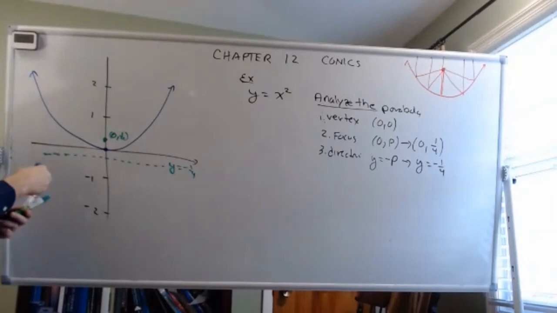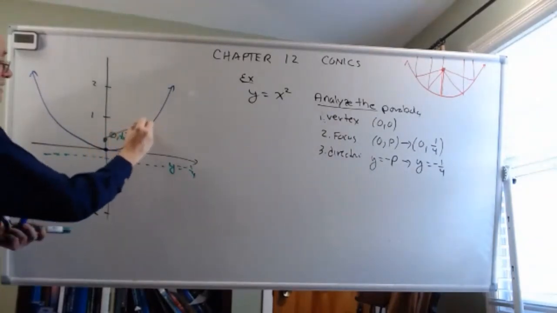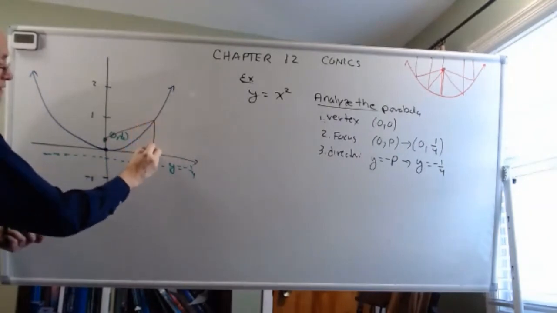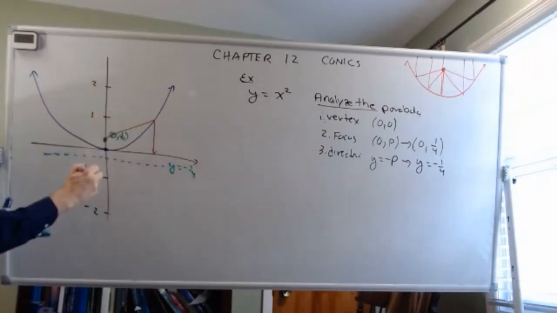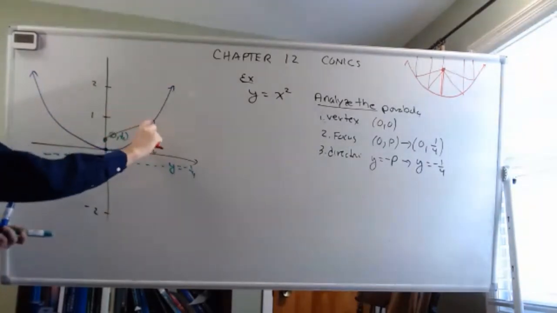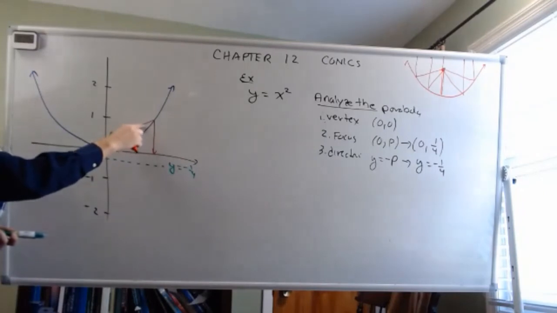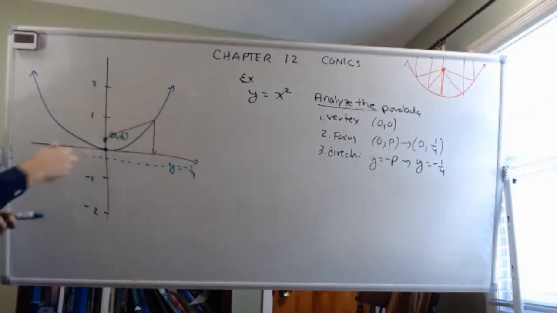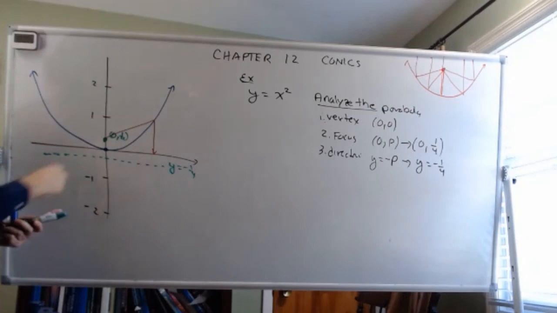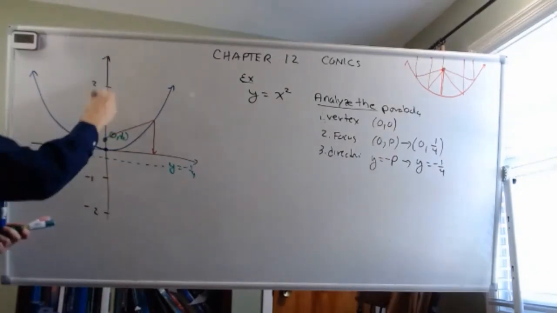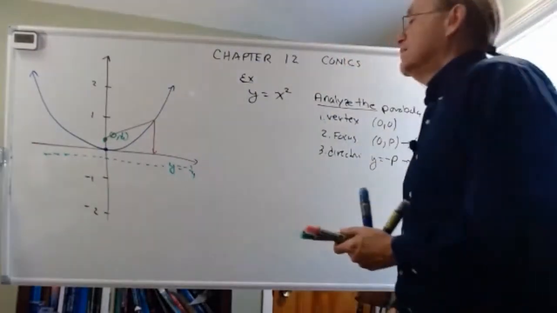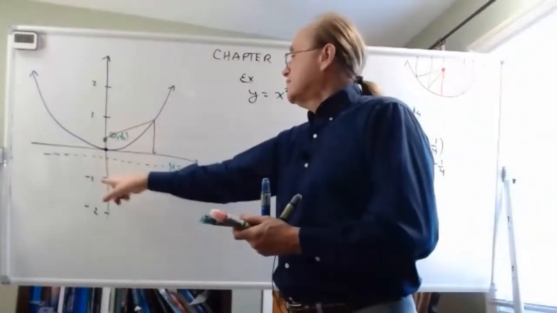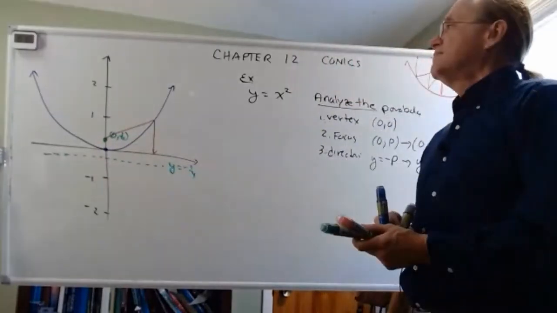I'm trying to match the distances over here so that, for example, this distance here is equal to that distance there. Not quite, so I'd have to move it up a little closer this way to get it to work out. You can see if I want to make these the same, I should make this a little bit closer up here. It tells you the shape of that parabola. I can't do it by eye very easily, but the calculator and the computer software can. So there's my vertex, my focus, and my directrix.